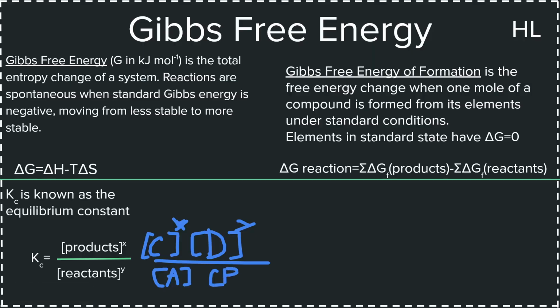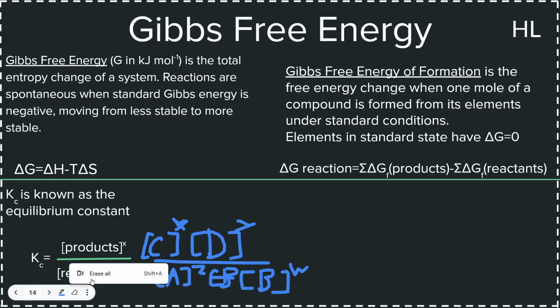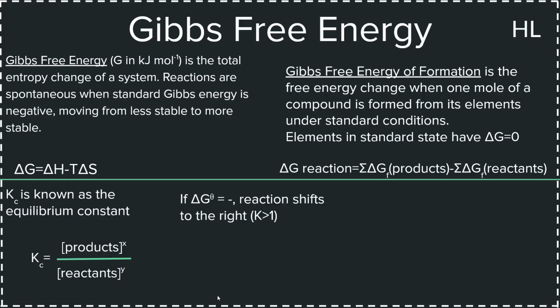And then these are going to, oops, that's a disgusting B. I wish I could erase that. If I can, I don't know how. I apologize. But you're going to raise these to their own coefficients, say w and z. So you're going to have the concentration of each product to the power of its coefficient, multiplied by the other, and then divide by the reactants. That makes a little bit more sense.